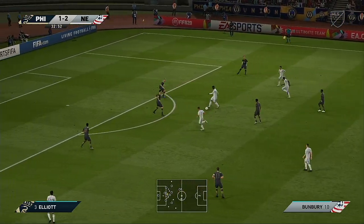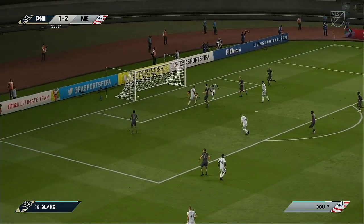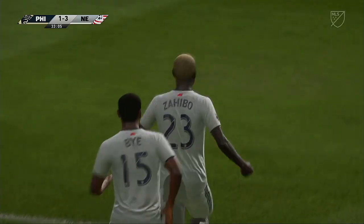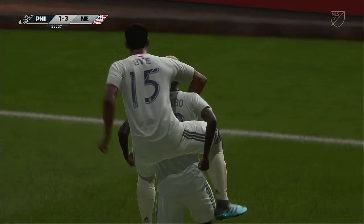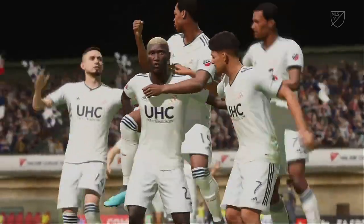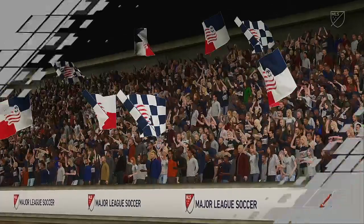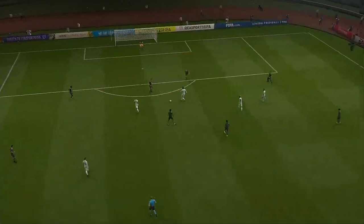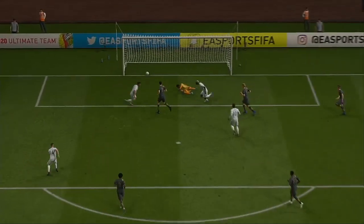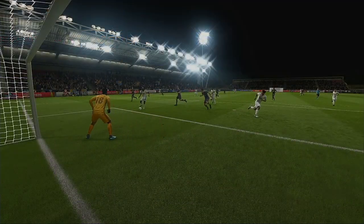Now, let's see what they can do here. Looks promising, this. It should be! And a goal to increase their advantage to 2 overall. That little bit of a cushion. Now, it's all about keeping the concentration. Well, as we can see, if a striker is free in the box and the great ones just stand still, they know chances will come in that position, and he wasn't disappointed. A chance to revisit the goal.